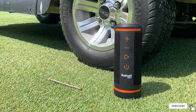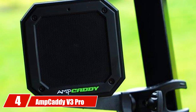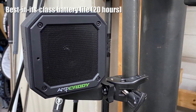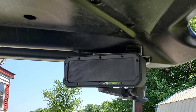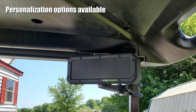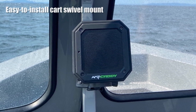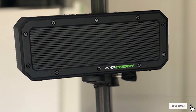Next at number four we have the Ampkitty V3 Pro. Its most outstanding feature is the easy-to-install cart mount, which compared to cupholder models frees up more valuable beverage space, and compared to magnetic speakers offers more stability and directional pivoting for the best audio experience. We also love the V3 Pro for its long-lasting battery life clocking in at 20 hours, making it the ultimate throw-in-the-bag-and-forget-to-charge option. Ampkitty also allows you to add your own custom logos to the front of the speaker — perfect for a company giveaway at your next charity tournament.